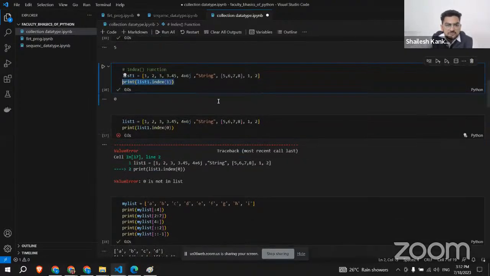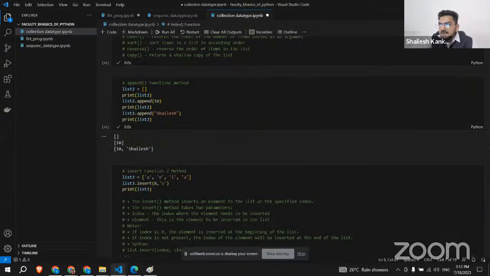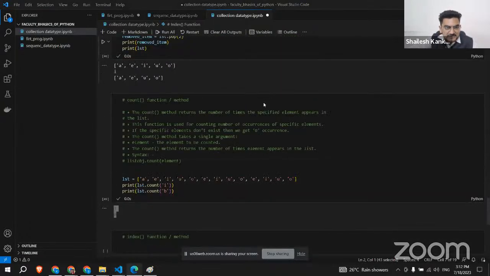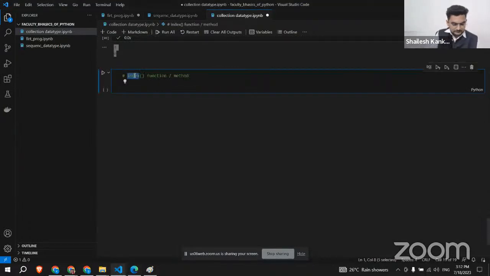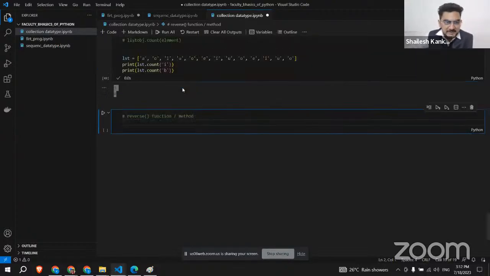So now we directly jump to the reverse function. The reverse function reverses the elements of the list. Just a simple concept again.